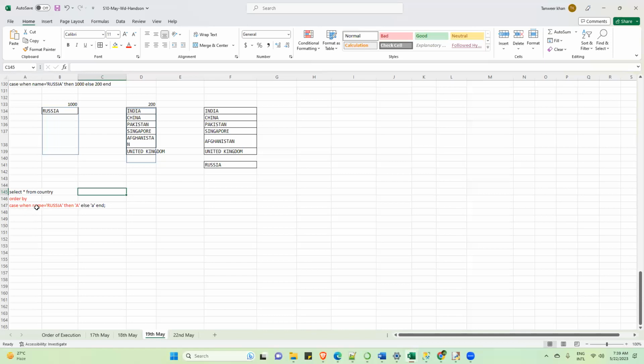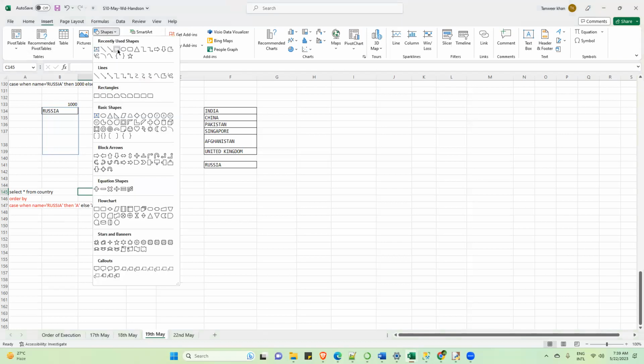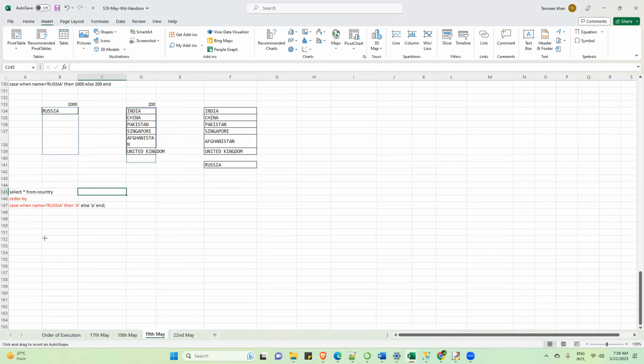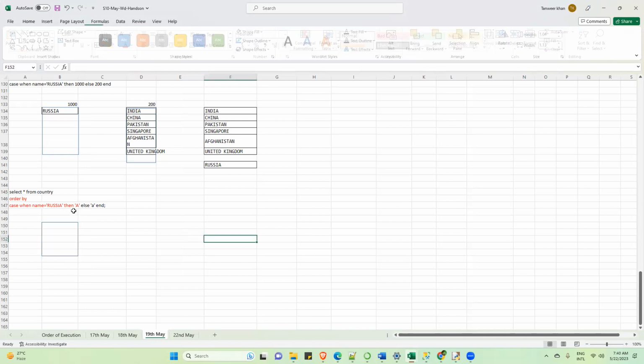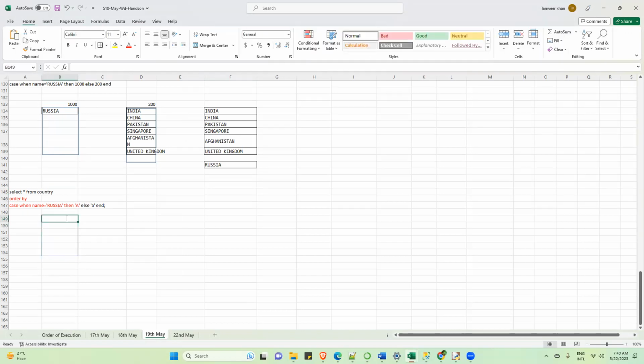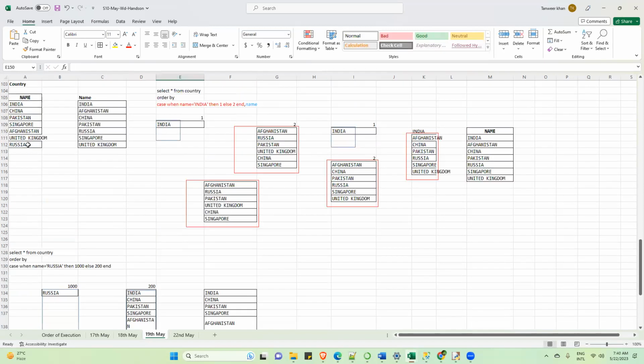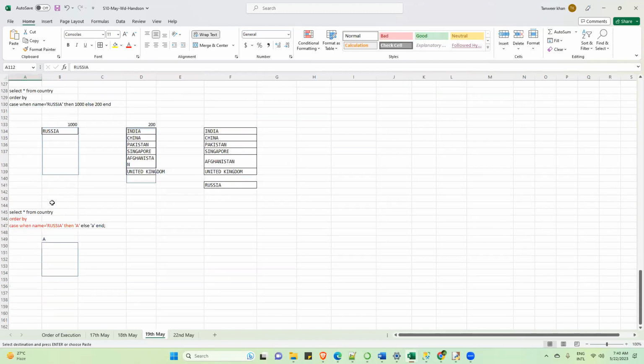Okay, so case when name is equal to Russia, then A. What is the meaning of this? Keep Russia in bucket A, correct? This Russia we will keep in this bucket A. After this, you have written else lowercase a.